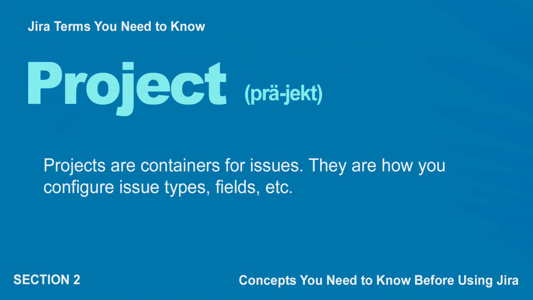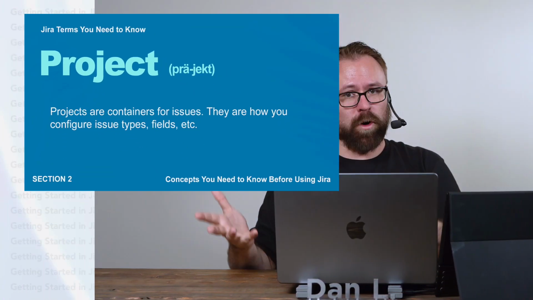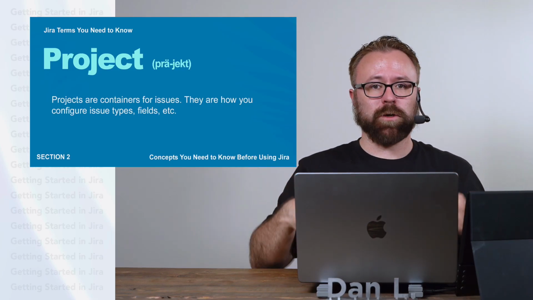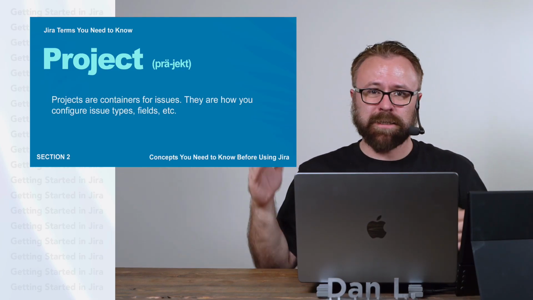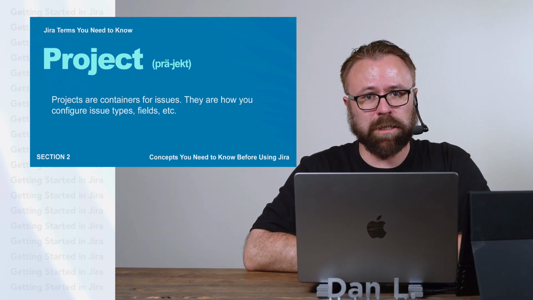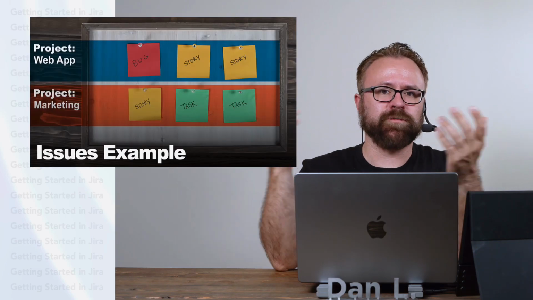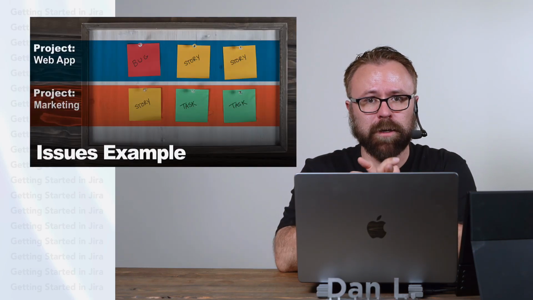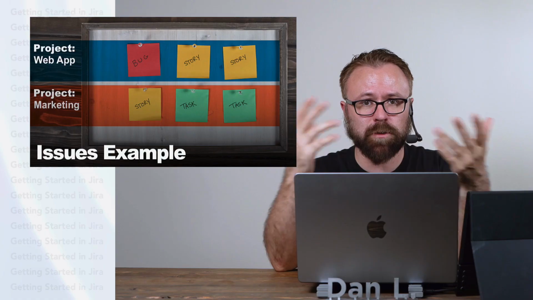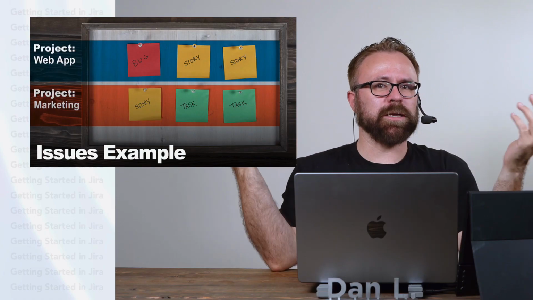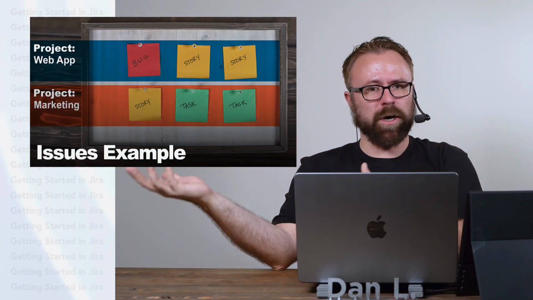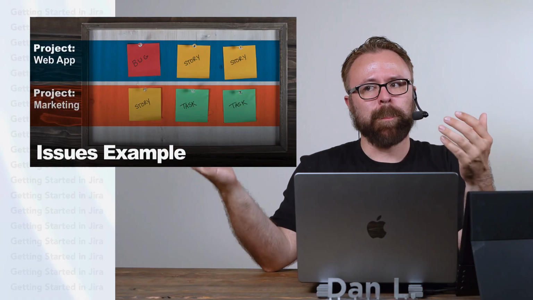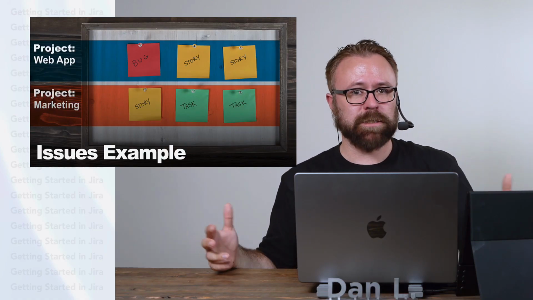And that brings us to projects. As I mentioned earlier, projects in Jira are not really what you think of when you think of a project at work. By that, what I mean is that when you start a new project at work, that doesn't necessarily mean you're going to start a new project in Jira. So maybe we'll have a project for our web app that includes both stories and bugs, so those can get reported. But our marketing team doesn't need bugs in their project, so maybe instead we'll have stories and tasks for them.